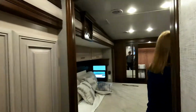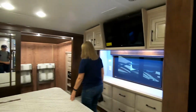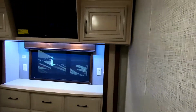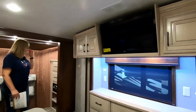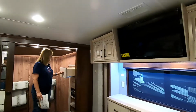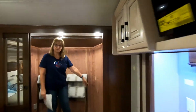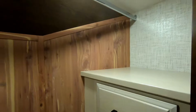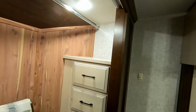Oh, this is pretty. This is very pretty. So, again, with that little slide out that bumps out, you pick up a ton of room. And again, you got these drawers here, the shelf up here, and two shoe shelves down below. That's the air conditioner running. I don't know if you're picking it up on the microphone, but this is pretty cedar. Cedar lined closet. And you got nice drawers to put all your bling in.